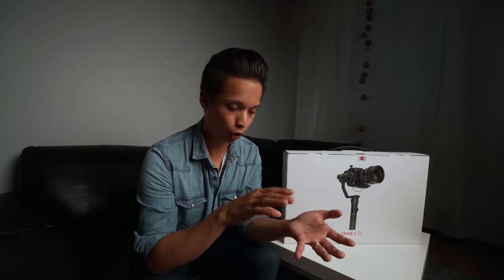But the challenge is that usually my workflow is the following. First, I come up with the general idea of the whole video. Then I find the right song that I want to use in that particular sequence or video. And then I plan out the whole shot list. And then I go to filming.